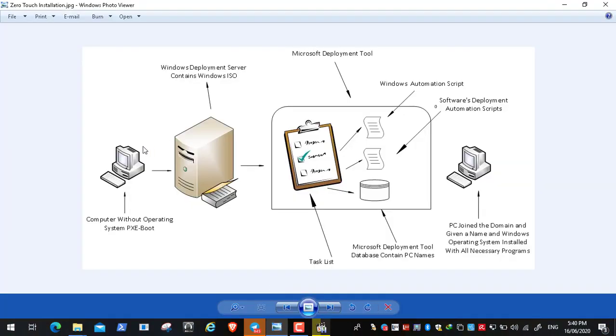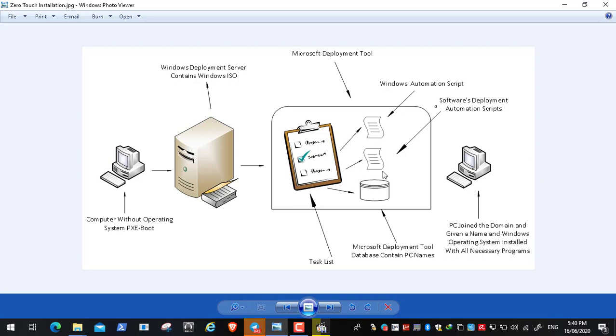We can see that in the process for the zero touch installation, the computer will boot and go to the Windows Deployment Server, which is our DC02, the one on which we have configured the Microsoft Deployment Toolkit, and on which we will also configure the Windows Deployment Server. In this process, the PC will go to the Windows Deployment Server, and then it will redirect it to the Microsoft Deployment Toolkit tasks.